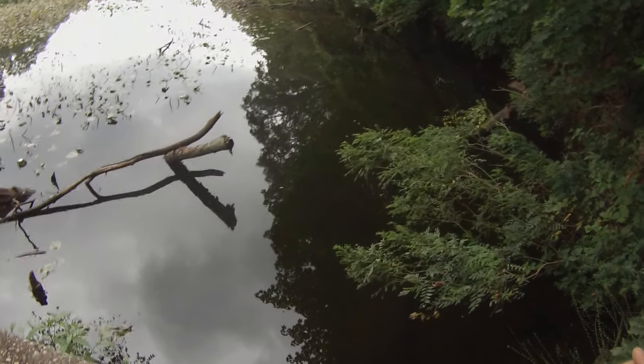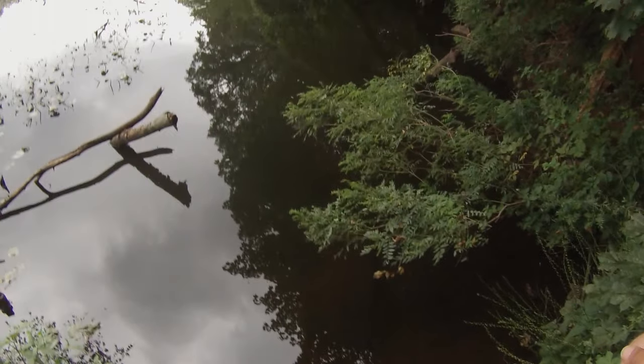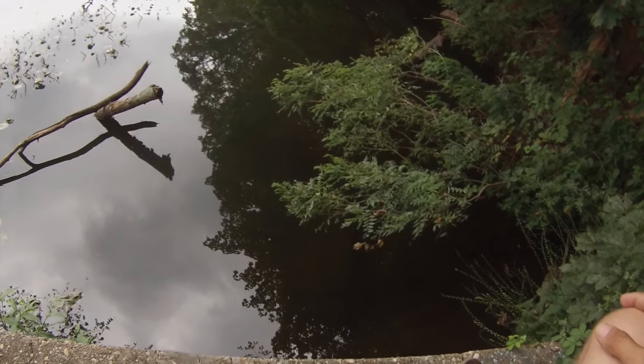All right, we're gonna move spots. I can't believe nothing came out of here. I saw a couple bass, but tiny guys. They would have taken the fluke, but they were going for the spook at first. I guess they got spooked by the spook, so I couldn't toss them the fluke.